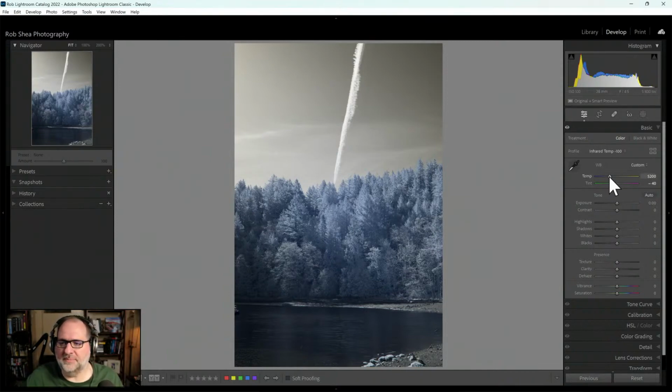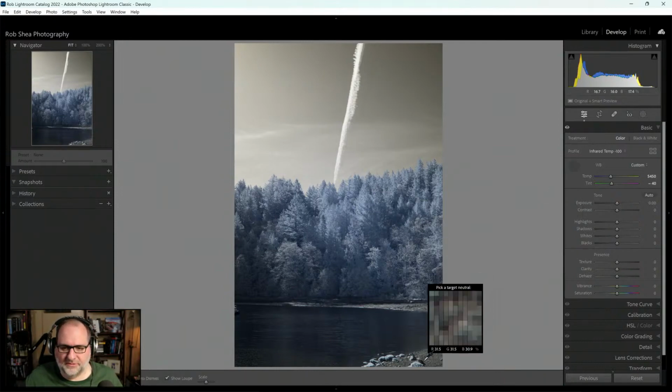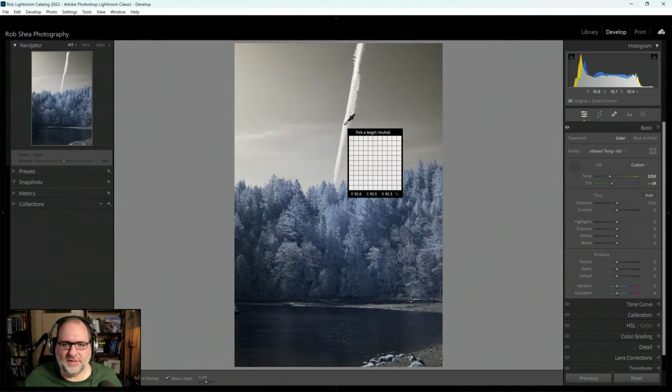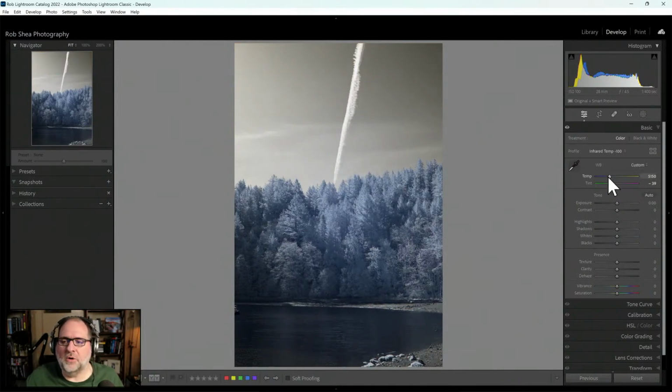So if I come over to the temp slider, in addition to using the picker to select different subjects, I could use the picker on the ground, and maybe I'll use my W key to get to it faster. The rocks might give me one tone, and the ground might give me another tone, and the clouds would be different. If I go to the lower color temperatures, now I'm emphasizing the blue. So I'm getting a much richer blue in the trees. That's going to almost desaturate the sky because the blue's kind of canceling out the gold that's there.